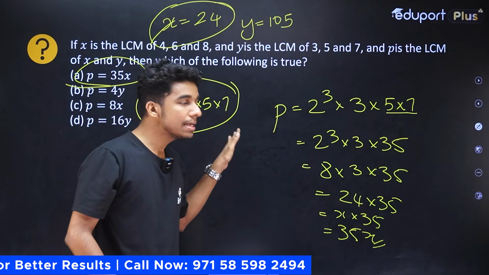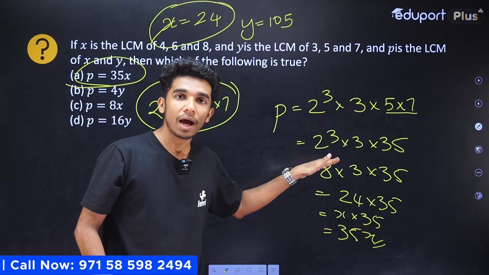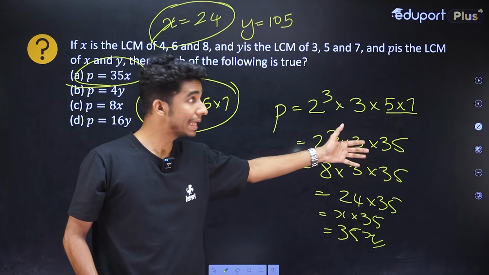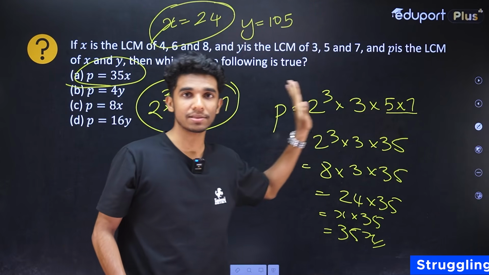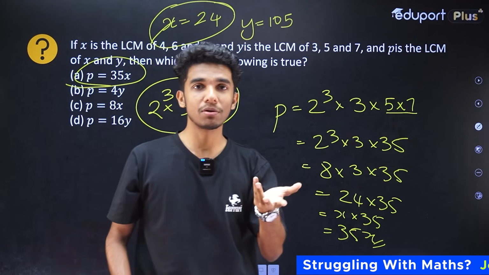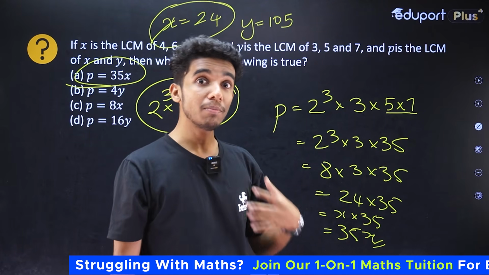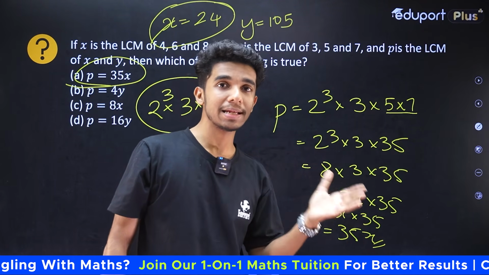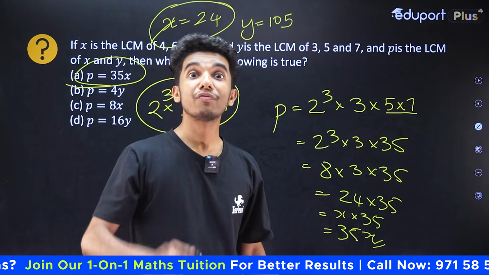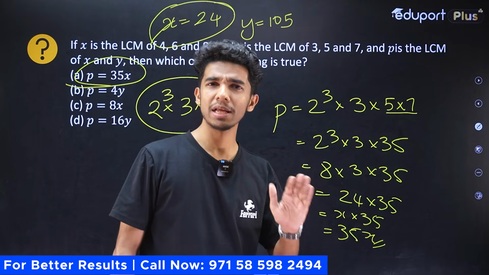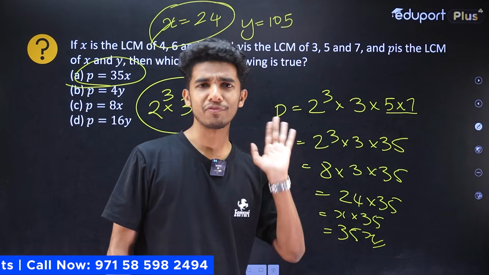How, sir, is it easily done? It is because I have done many problems in these chapters. So I can easily get through, somehow I get through to the answer, because I have the confidence, because I have done a lot of problems in this chapter. I have the experience. If you are also experienced, you can also directly get the problems. Don't worry, just do the things, the result will follow.